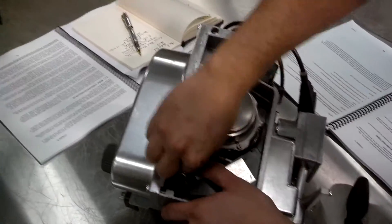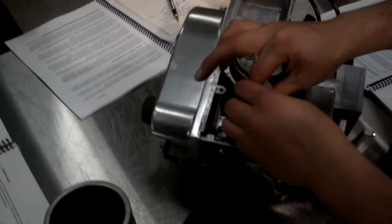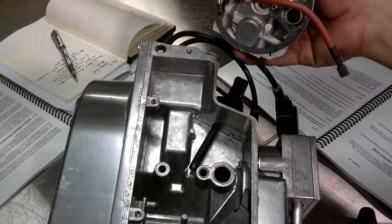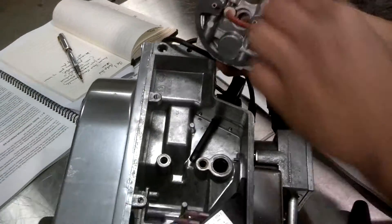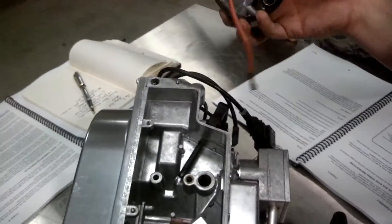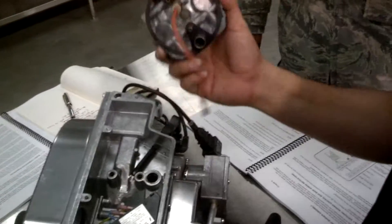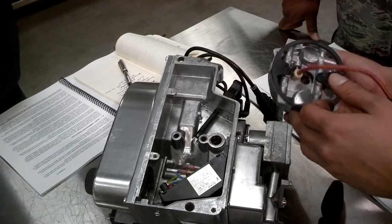To get to the atomizing chamber, you want to unplug the igniter from the transformer right here, and then take the atomizing chamber — it pops right out. No tools required. You'll notice two key ports in the atomizing chamber in the back. If you drop this in the mud, obviously you do not want to do that — this is the heart of the burner, so take care of it. If you're taking it out and you know you're going to reuse it, there's a little Tupperware in your maintenance kit — put it in there or wrap it up. Do not drop it on the deck or in the mud.